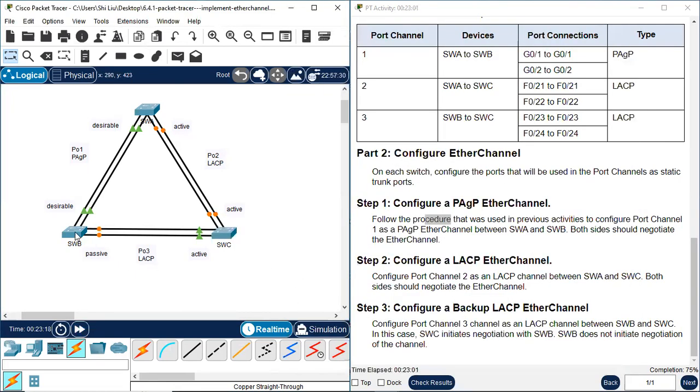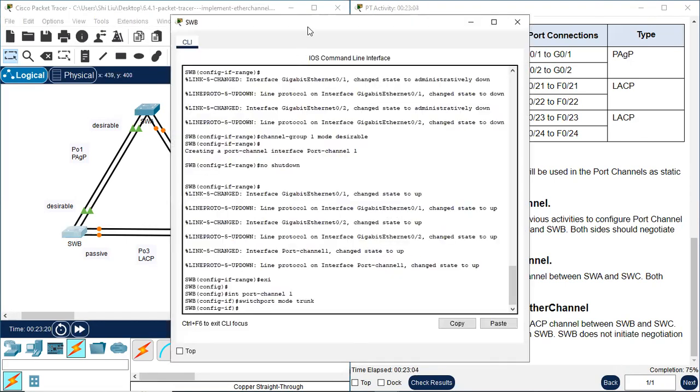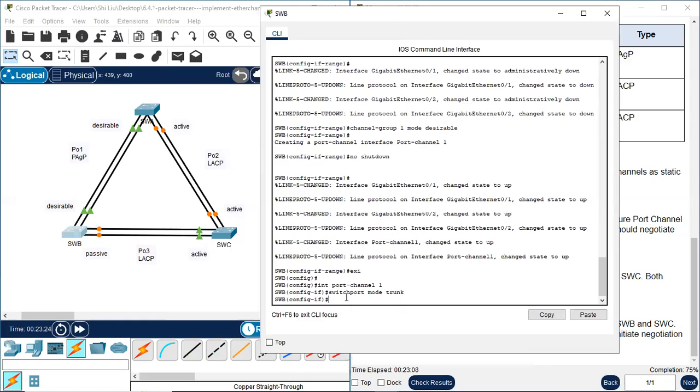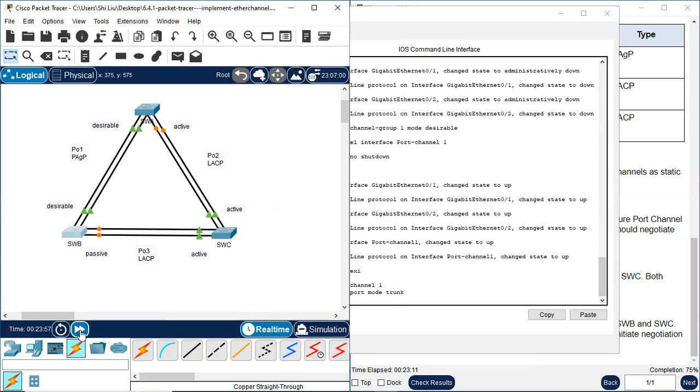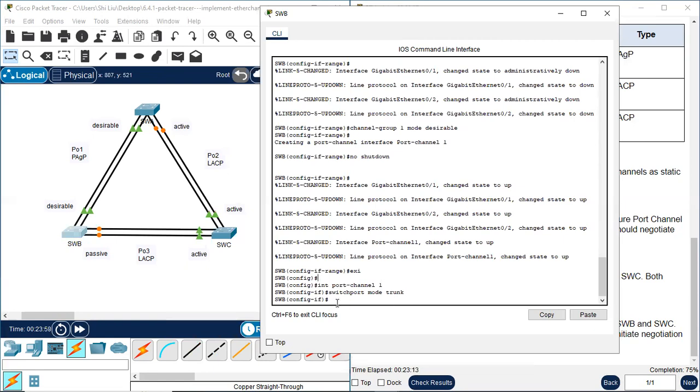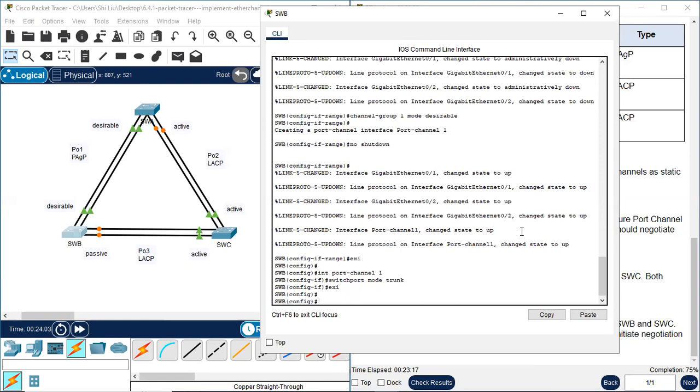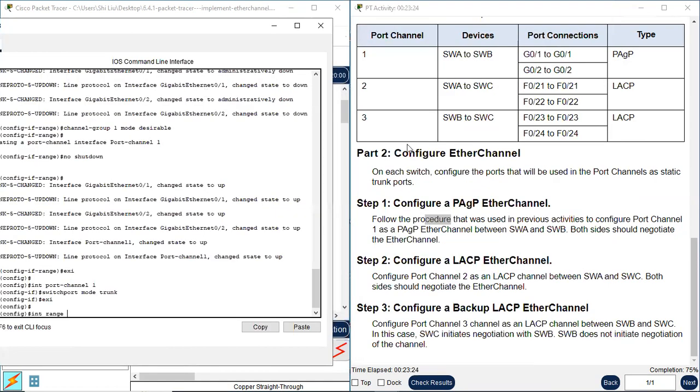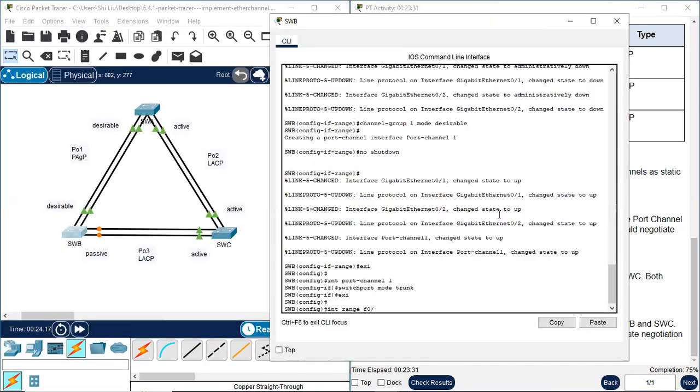Okay, let's do 3. Let's start from B. Okay, interface range. This time, port channel 3. Physical ports are 23, 24. Range F0/23-24.